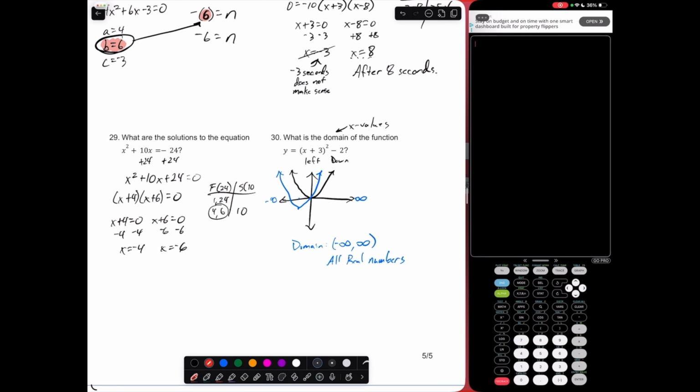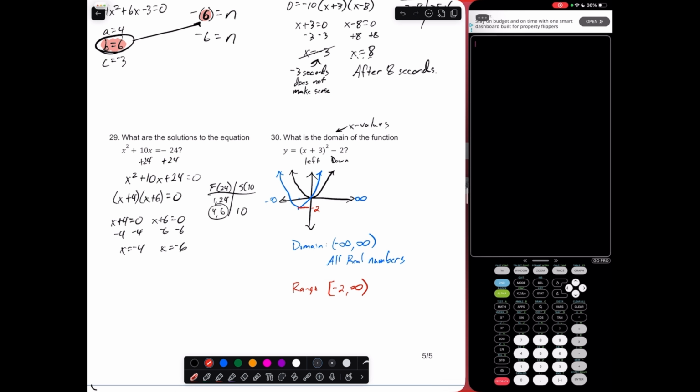Now, for this particular problem, had they asked about the range, this bottom value is a negative 2. So it would go from negative 2 up to infinity. They're not asking about the range, but if they were, that would actually have a change. So the range would change from the original to the second one with the shifts. The domain doesn't get affected because the graph still keeps going left and right to negative infinity and positive infinity.